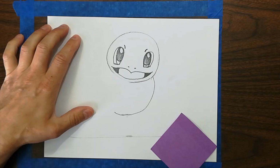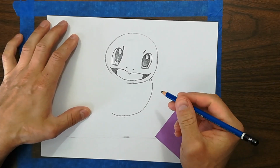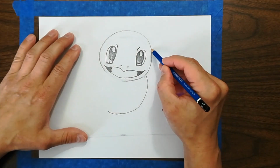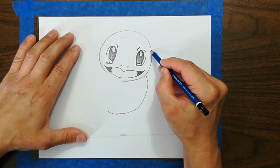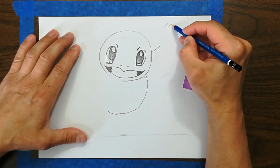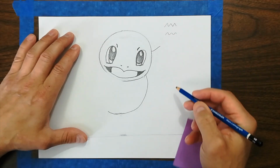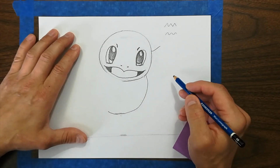Remember, what you draw may or may not have to change as you progress or develop your drawing. Alright, so the arm starts close to the top of the right eye, and it curves up. And then, it's almost like a zigzag line, but not pointy, so it's going to look more like this, okay? Don't make it super pointy. Now, it is pointy in some areas, but not every area.